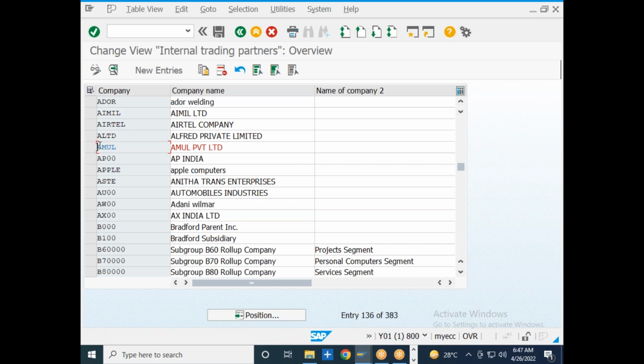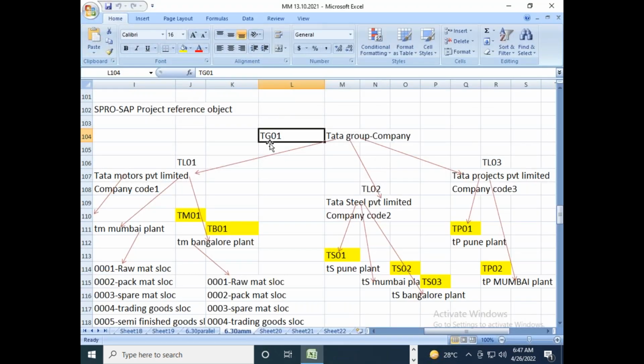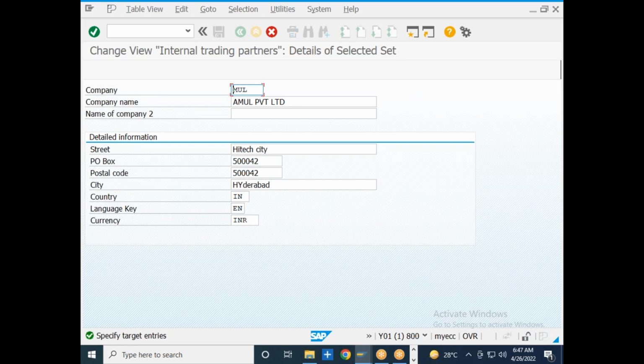So it says select any one of the company which is already available in the system and try to take it as, you see here something known as a copy as, and you try to copy into your new company. So what is the new company code? The new company code which I am trying to create is TZ01. When I take any one of the existing company as a reference and try to create altogether a new company, then the new company which I am trying to create will have the details same as the reference company which I have taken, right? So I will just enter over here.